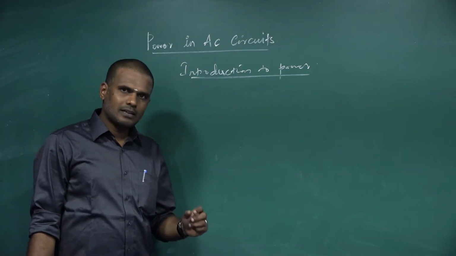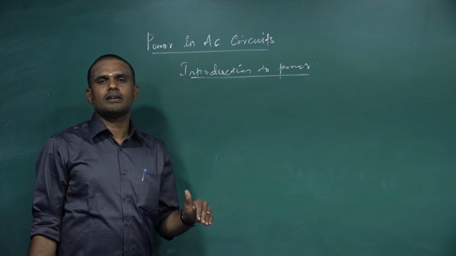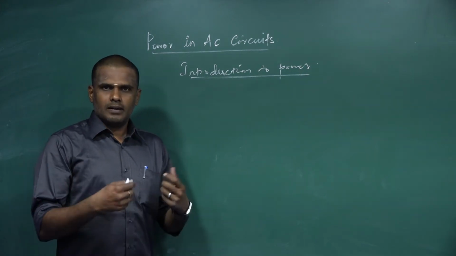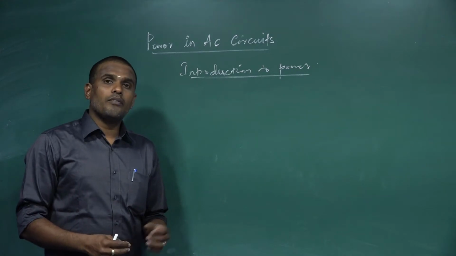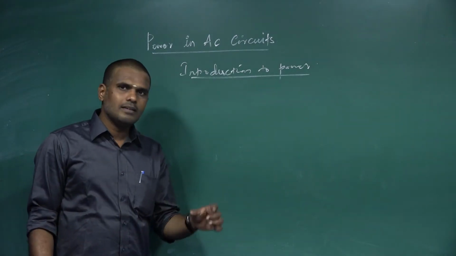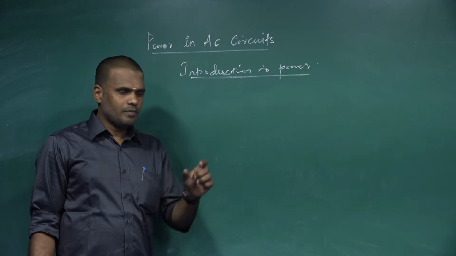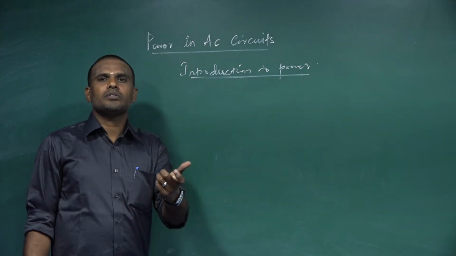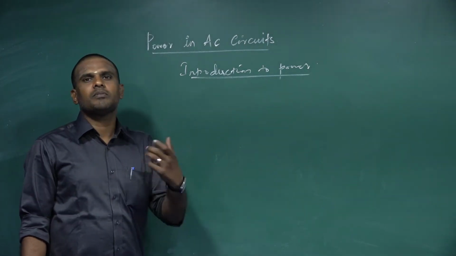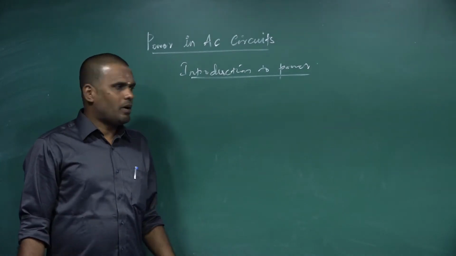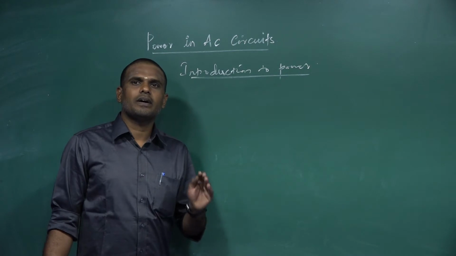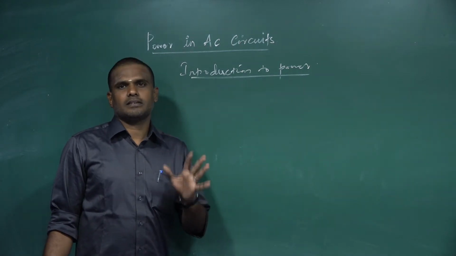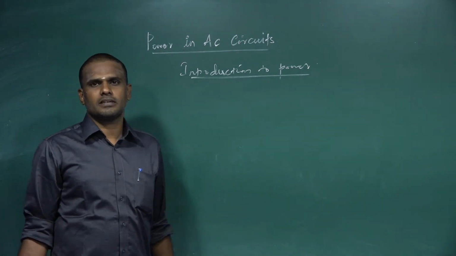When you are passing electric current through a component in a circuit with the help of a source of EMF, the amount of energy consumed by the component for a given duration gives you the measure of power consumed by a circuit. So power in an AC circuit is defined as the rate of consumption of electrical energy by a circuit.